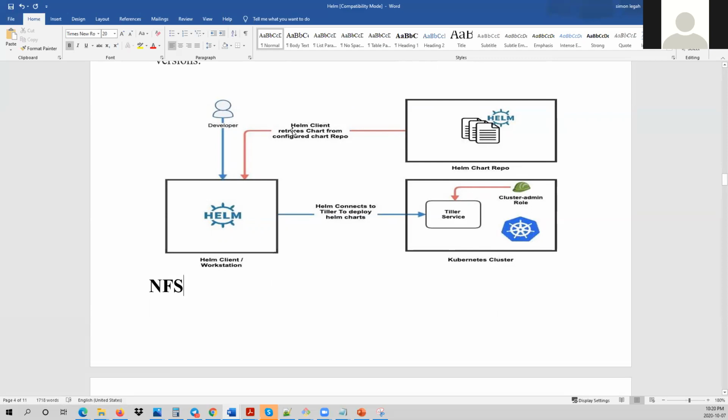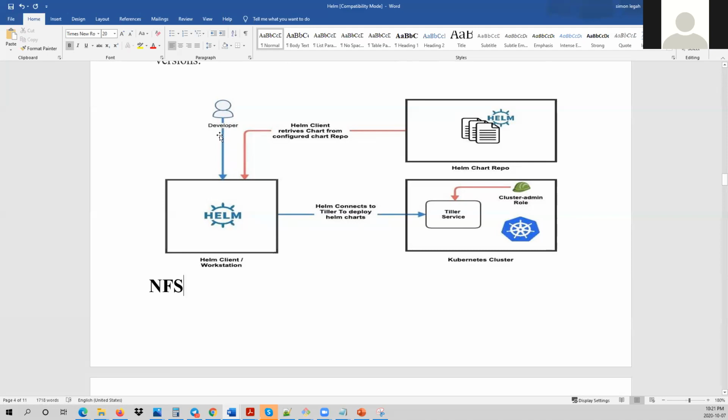But now, when Helm is trying to do an installation, Helm can take those Kubernetes YAML files from this Helm hosted repository. You see that from the Helm tool. Now, I'm trying to install Prometheus. Where are the Prometheus YAML files found? They're found in this repository. So when I do helm install, it's going to download this YAML file and then do the deployment inside my Kubernetes cluster. For it to communicate with my cluster, it needs this Tiller service.